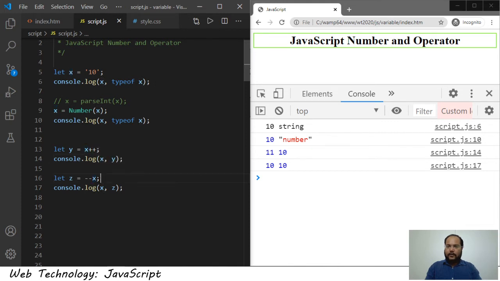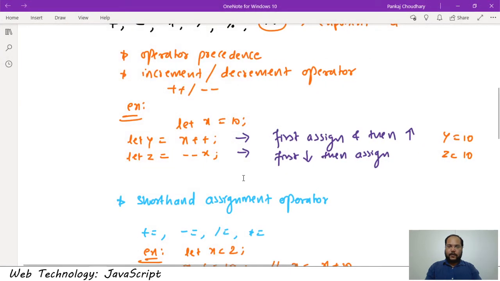When we are doing this decrement, first it will decrement the value of x and then it will initialize z. So this is called post increment, and this is a pre decrement operator. So we have post increment and pre increment, post decrement and pre decrement operators, that is plus plus and minus minus. Let's continue with this previous one.